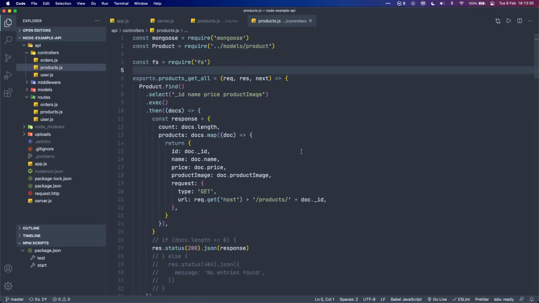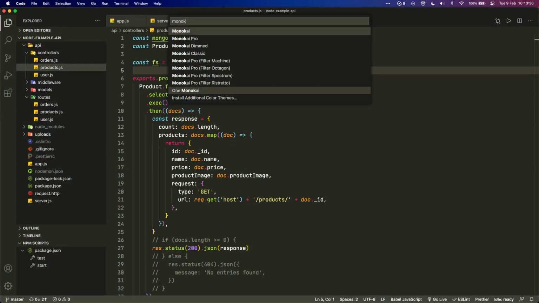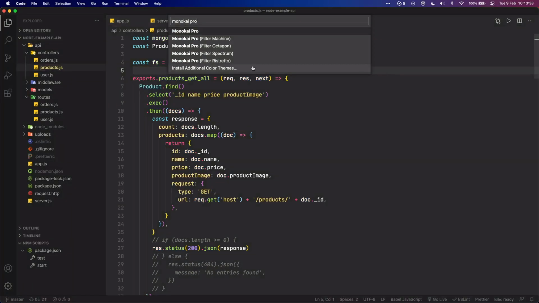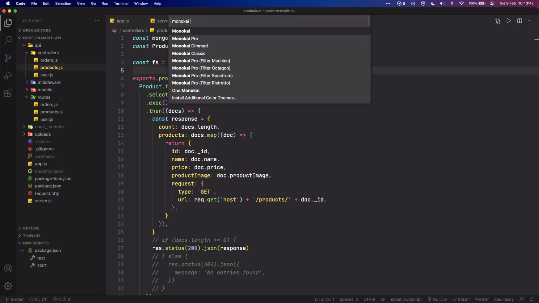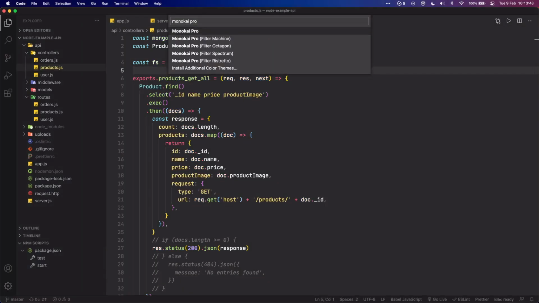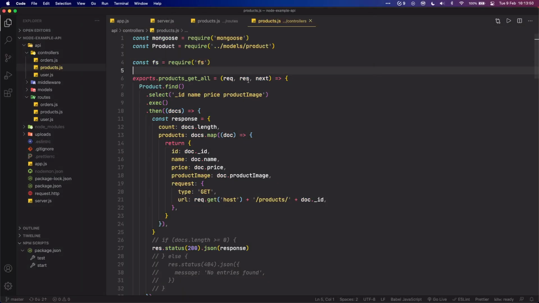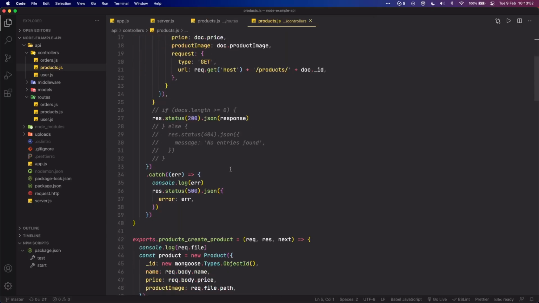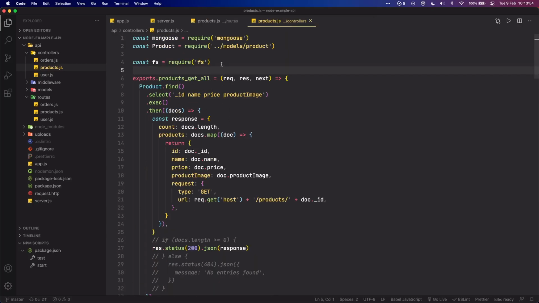And you can use this theme at nighttime, during the day, it's really good. So the next one will be Monokai Pro, which is based off the standard Monokai, which is a default theme in VS Code. It's one of the downloaded ones. But Monokai Pro is based off that, but just looks a lot cooler. All of the colors pop out more, and the background is a nicer color as well.